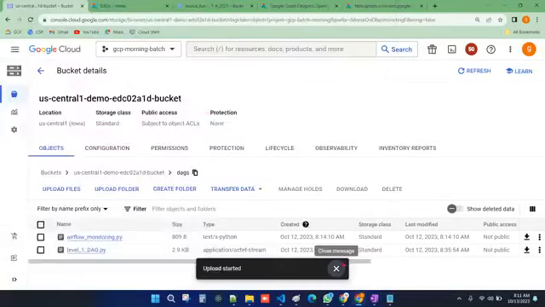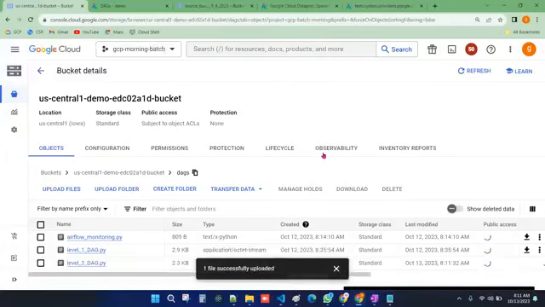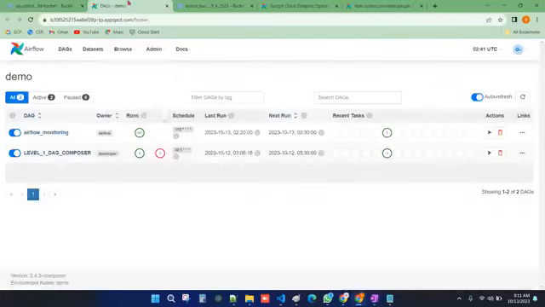Level 2. Now it is a Python file. That's the reason it was not detected properly. See it here, octet-stream text x-python. Actually it should come as application octet-stream, but anything is fine. .py is what we are looking for. Let's see.